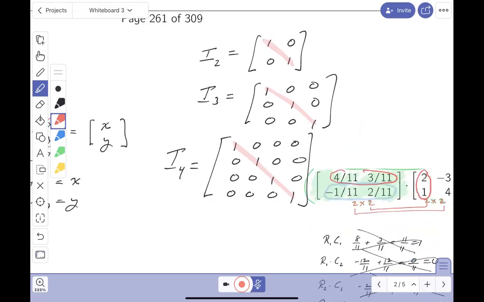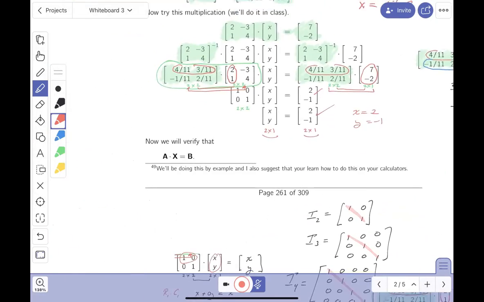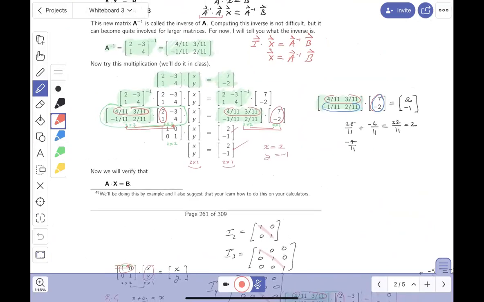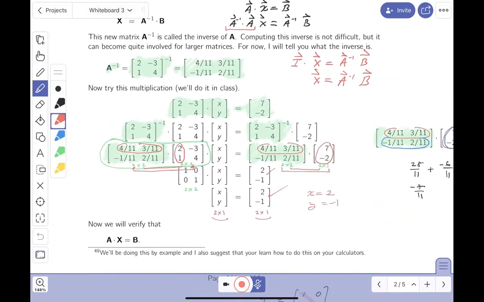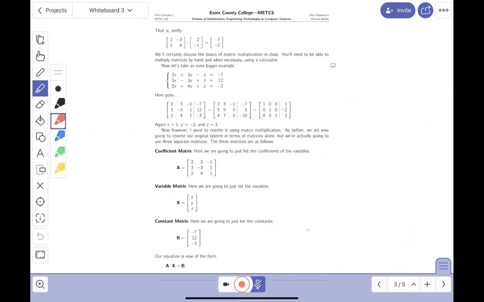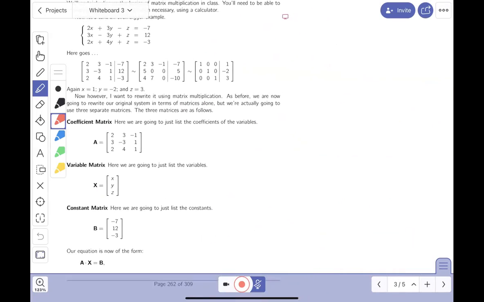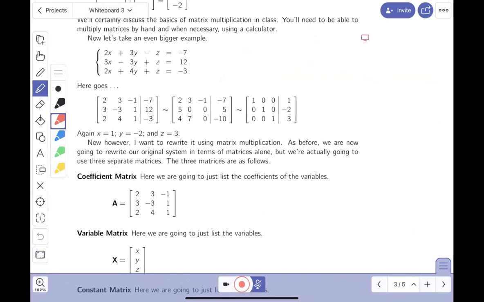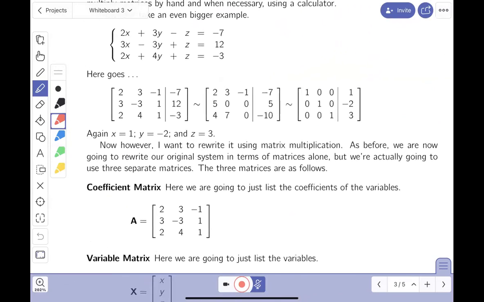All right, we'll still go through other examples. I want to point out that this example is done over here. What's the problem with this method, though? I want to tell you what the big problem with this is: finding the inverse of A. That's trouble. We'll go through the technique for it. Go next page. And I want to talk about this problem over here, and we'll talk about it in stages.